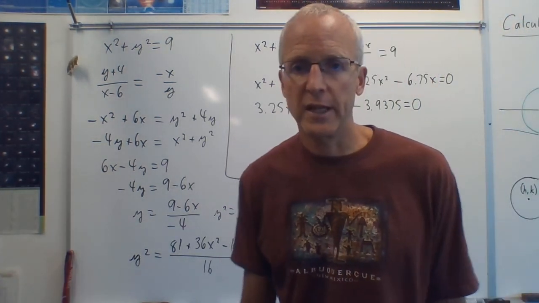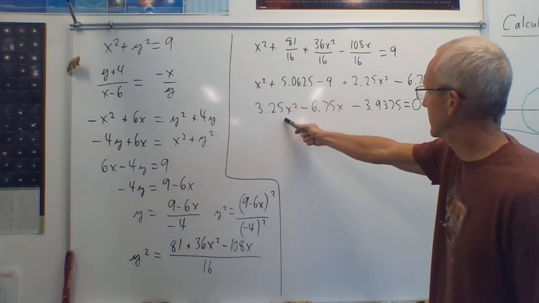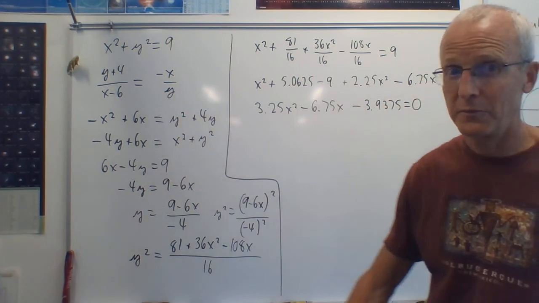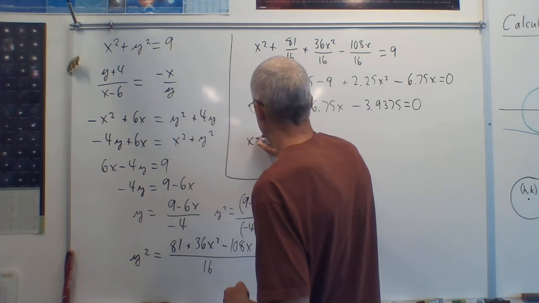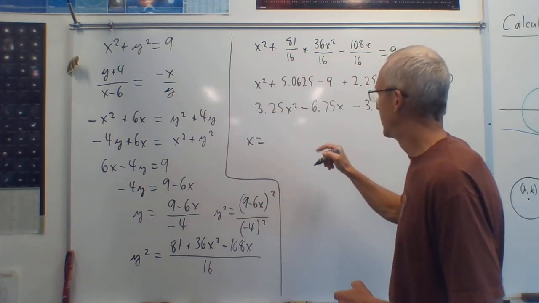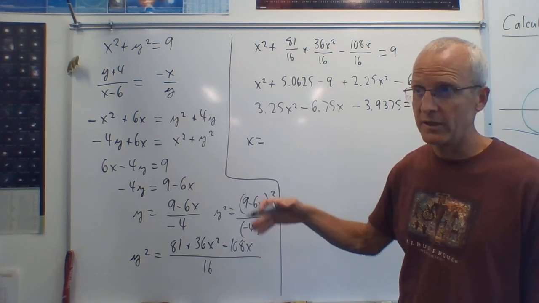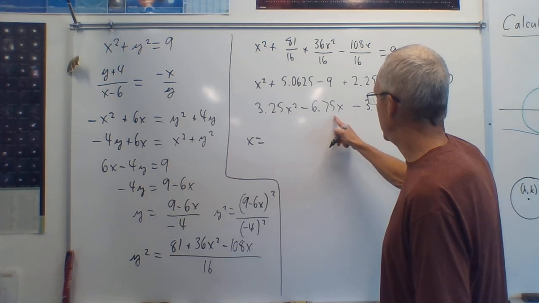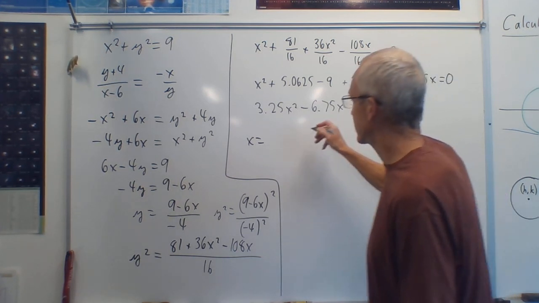So now we just use our quadratic formula and make sure we didn't make mistakes. This is supposed to be negative, comes from there, positive. 1 plus 2.25 is 3.25. Okay, hopefully it's right because it's a lot of work now. Okay, now we go. X is equal to negative b. Everybody remembers the quadratic formula, right? Negative b plus or minus square root of b squared minus 4ac all over 2a. So x is negative b, this is b, 6.75. So negative that is positive 6.75.